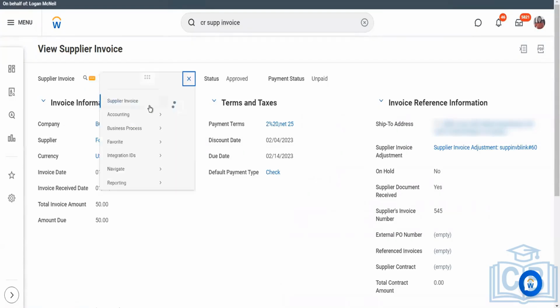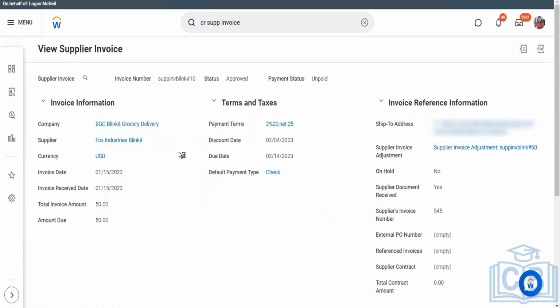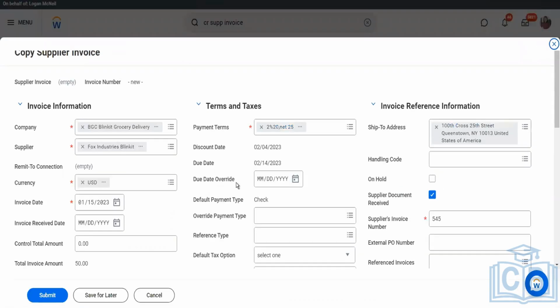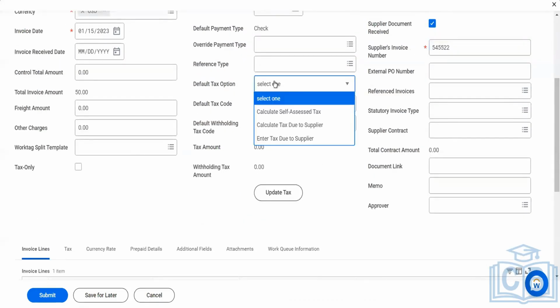So I'll just copy this invoice. And I'll just put some numbers here. And calculate default exception. Either you can calculate tax to the supplier, or calculate self-assessed tax and tax to the supplier.